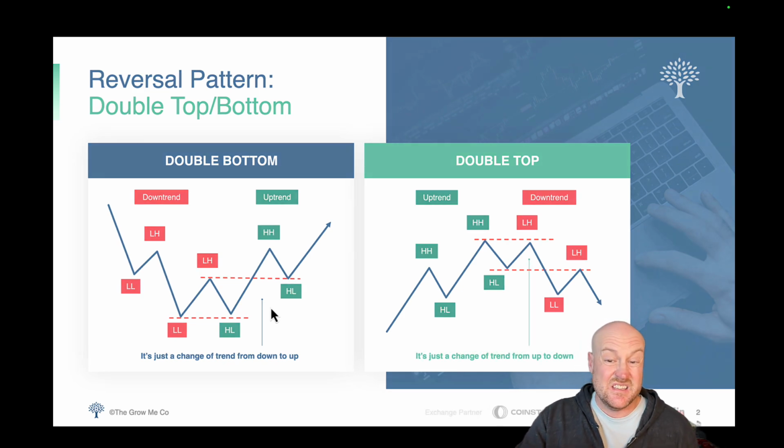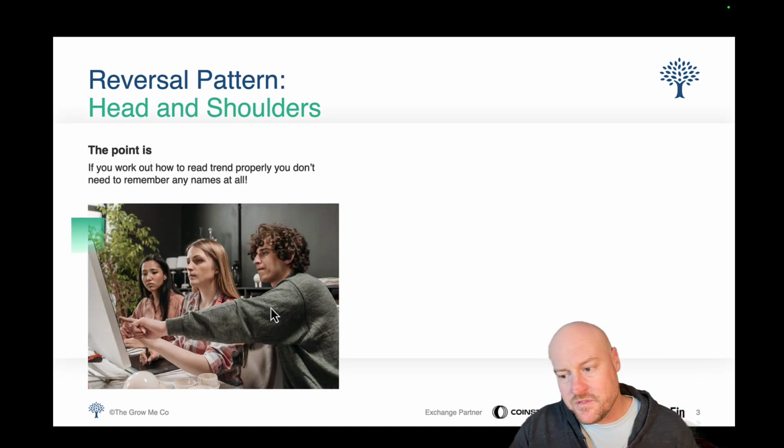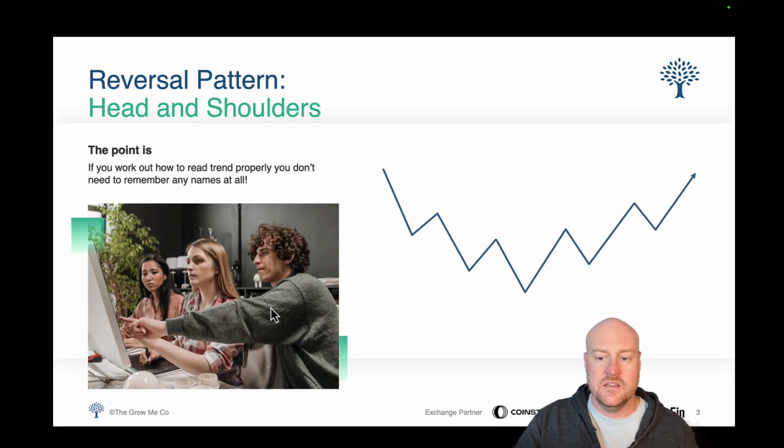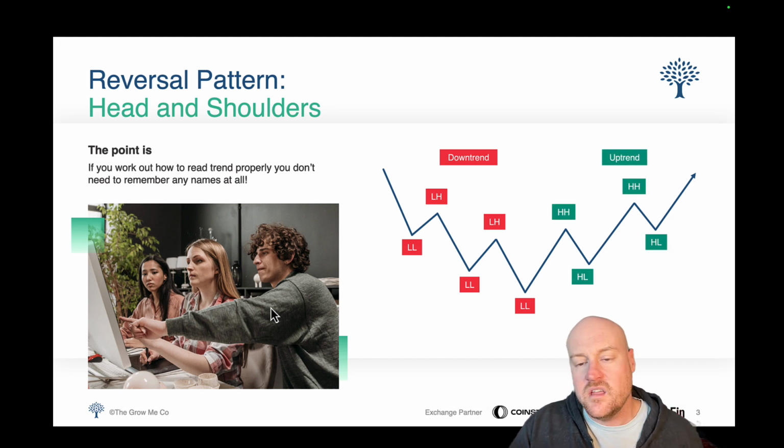It's really simple. And again, like I said, for a head and shoulders, it's the same thing, guys. You've got this squiggly line, you've got the shoulders and all that. I know I'm glossing over it like I'm frustrated by it, but the bottom line is all you need is a higher high and a higher low for an uptrend. All you need is a lower high and a lower low for a downtrend.